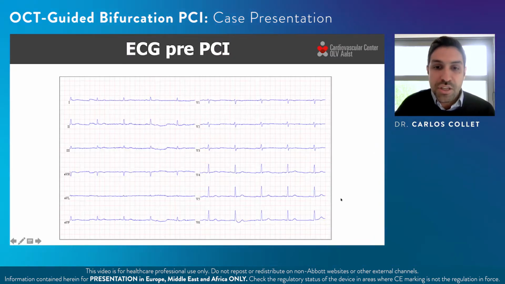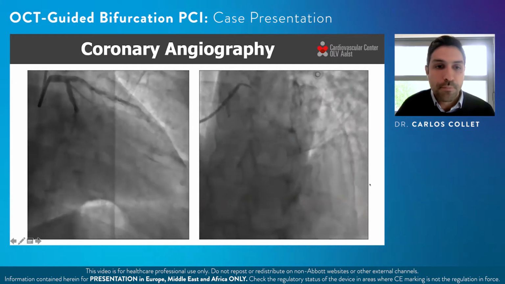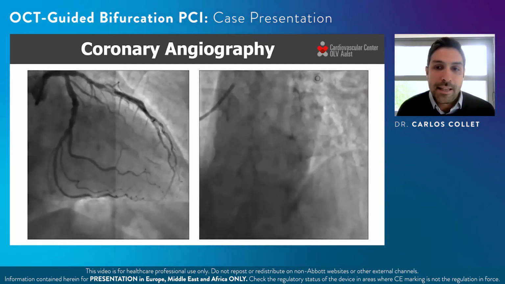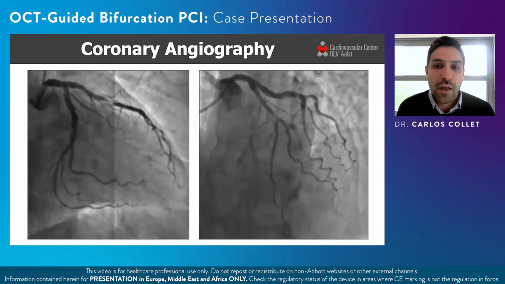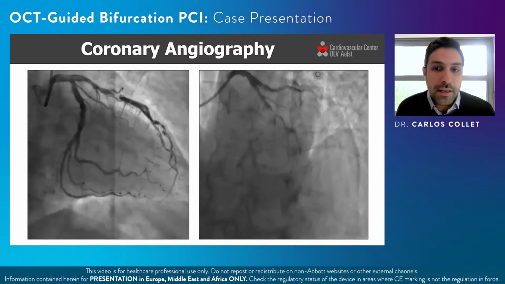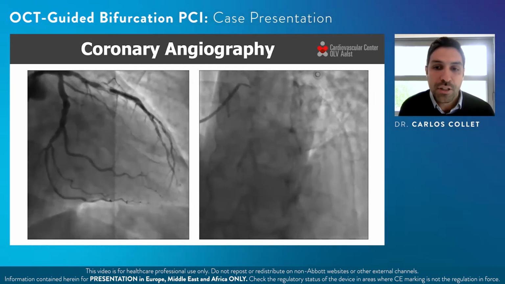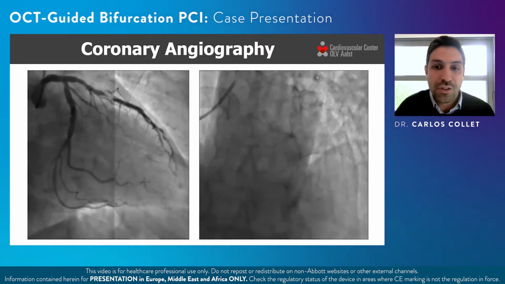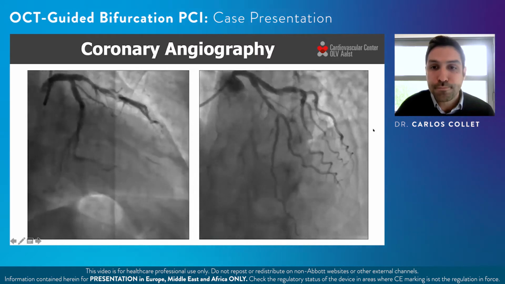This was the ECG before the procedure. You'll see normal appearance of the anterior wall in terms of thinking of the previous STEMI. This is the angio. You'll see immediately that there is a stent in the LAD and you'll see a severe restenosis just at the ostium of that diagonal branch, which is a big diagonal branch. You'll see not only it's in size, but also in extension, in the length of the vessel. And you'll see a very critical lesion at the level of the bifurcation. This is our in-stent restenosis, Medina 111.